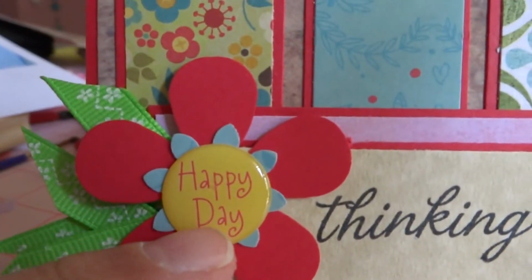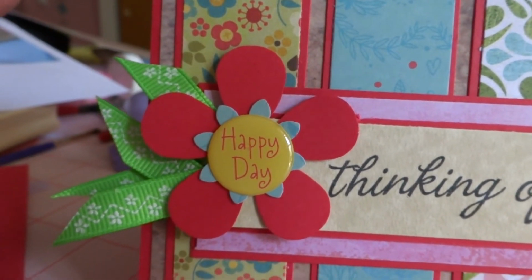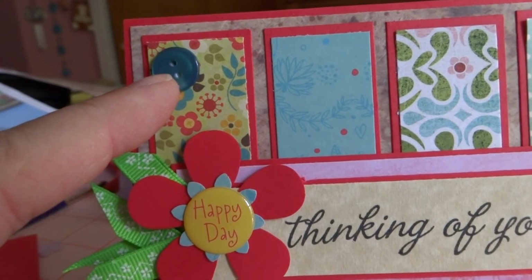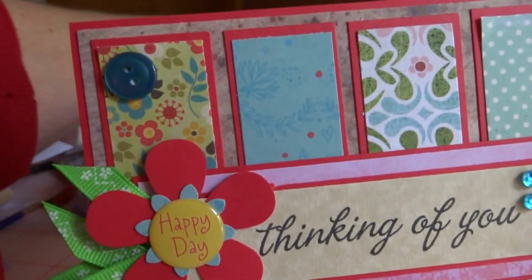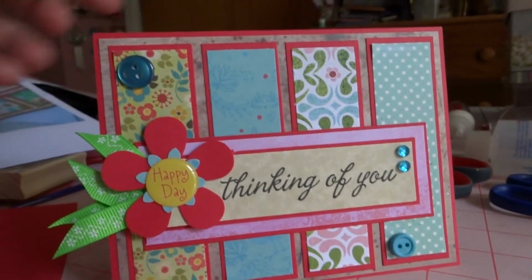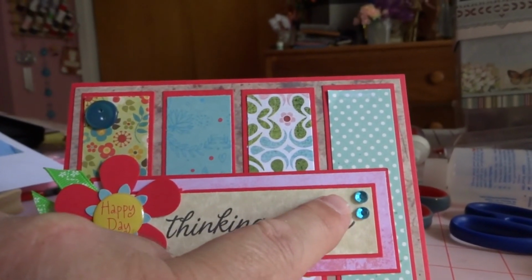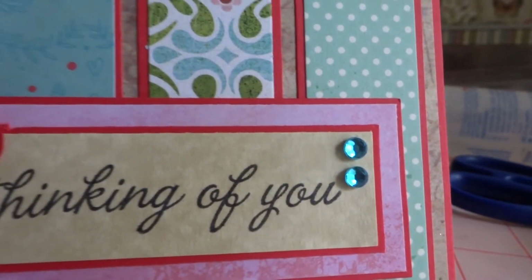The Happy Day is an old sticker that I have had for years. And then I've added some ribbon that is out of the dollar bin at Michael's. And there's some buttons that I got from Craft Supplies 1 in the little aquamarine button kit that you can get from her. This is what you get. So I used a couple of those. I used one there and one down there. And on the idea sheet, they used flatback pearls, and I just used some of the dollar bin gemstones. So that's what those are.